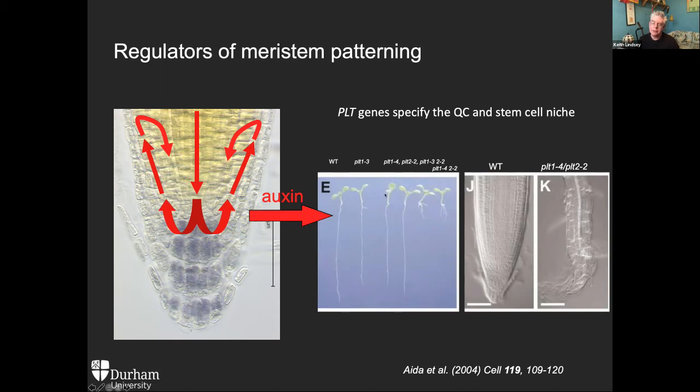So this is a single mutant of one of the genes, the Plethora 1 gene, and you don't see much of an effect. Plethora 2 gene, you don't see much of an effect. But when you knock out both together, you see a dramatic effect on the development of the root. And you don't need to be an expert on root development to see that this root here looks pretty sick compared with this normal looking root here. So what auxin is doing is activating key master regulatory genes that activate a whole lot of other genes that are required for the maintenance of the identity of the stem cells. And in this double mutant, you've lost the stem cell activity. So the root dies, and that's what you end up with.